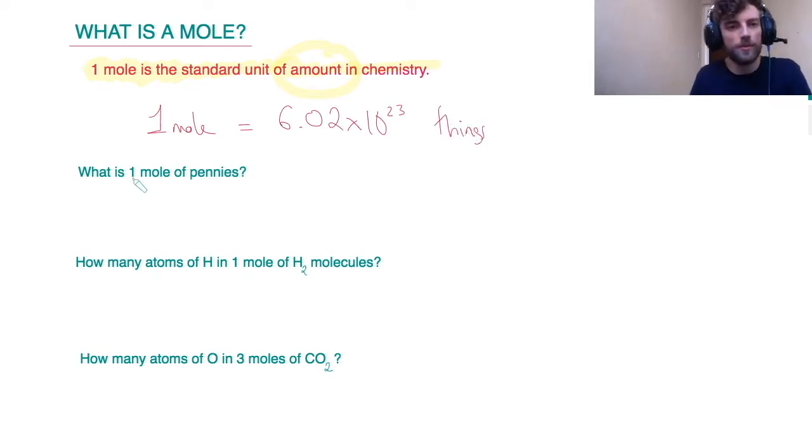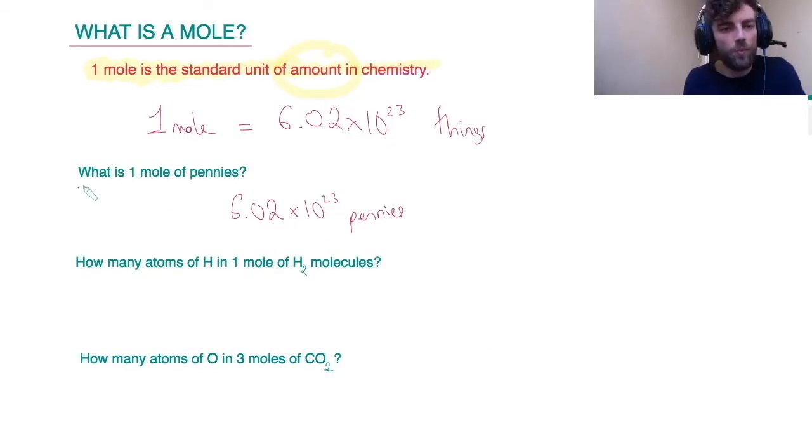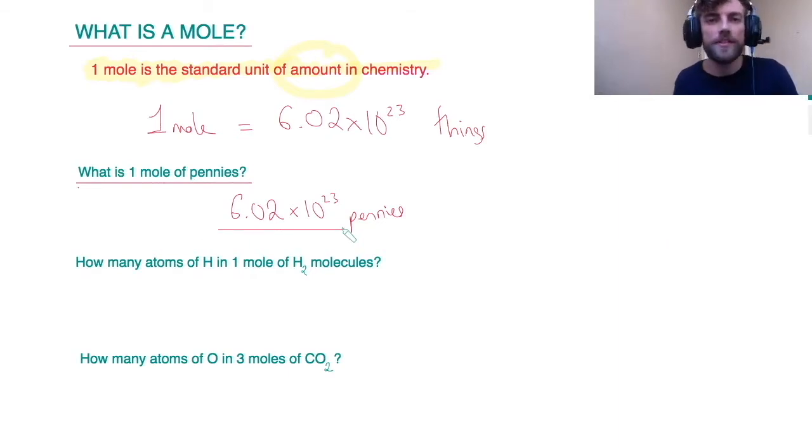Okay, I've got a silly example here for us. What is 1 mole of pennies? Well, 1 mole of pennies is this many pennies. This special number here, this 6.02 times 10 to the 23, is what we call Avogadro's constant. You may be thinking, why on earth is 1 mole this many things? It's a ludicrous number, but we will explain that point very shortly. The important thing for now is that we understand 1 mole of anything is Avogadro's number, 6.02 times 10 to the 23 of that thing. In this case, that thing is pennies, which is absolutely fine.